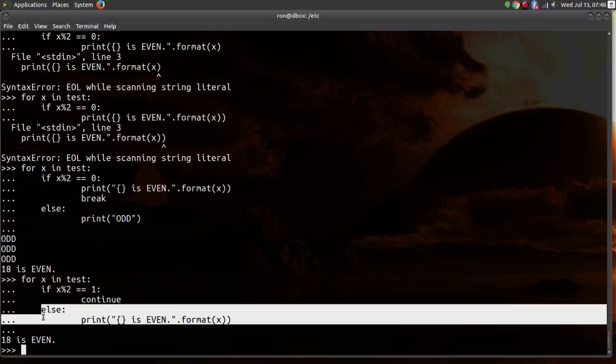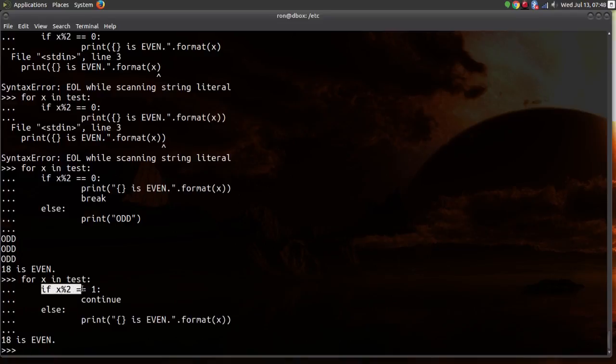And again, this for loop might be very, very long, very complex. And if I test right off the bat to see if a certain condition is met, and it is or it isn't, I can force it to start back with the next value because maybe the value that I'm currently looking at doesn't apply to what I'm trying to do. So go ahead and continue, start with the next value, and then try again.